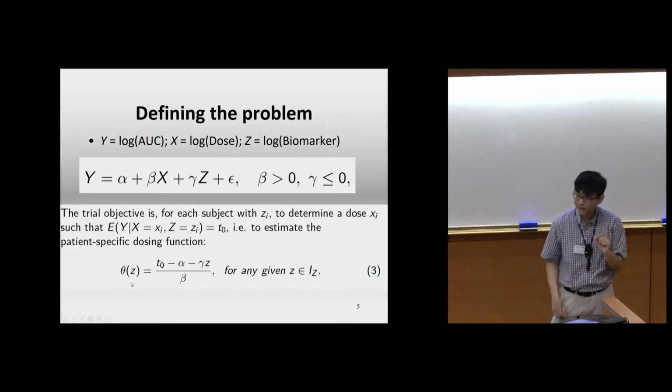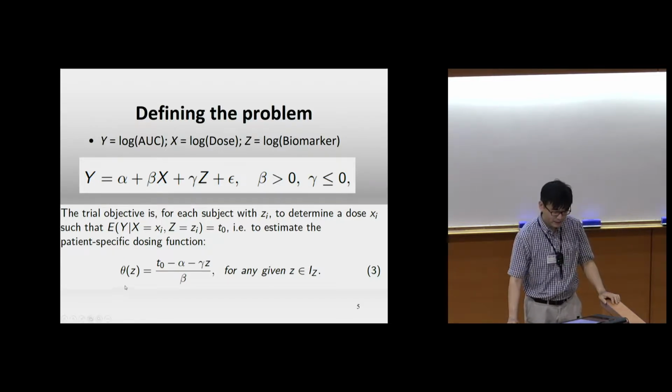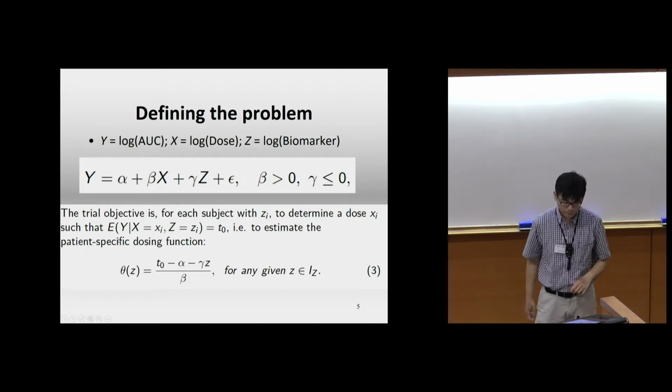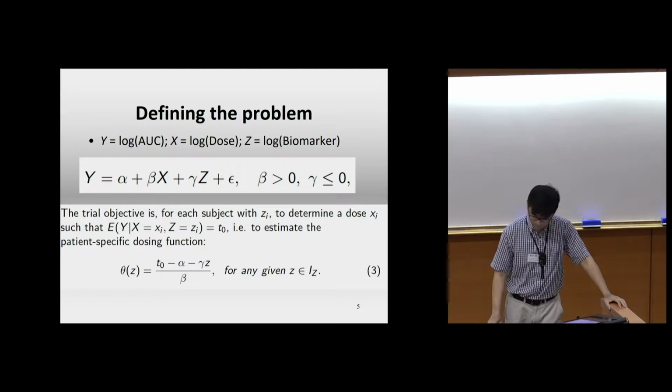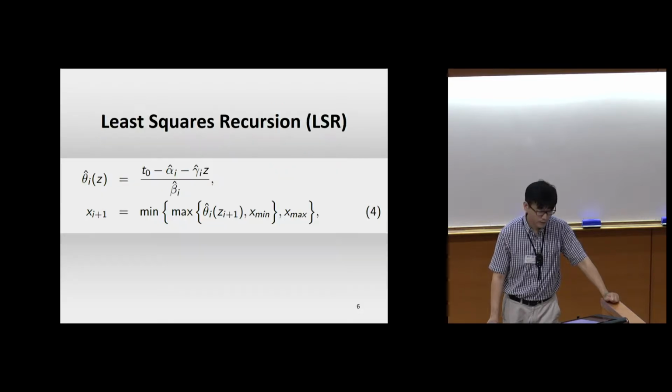So we're now estimating a function, right? Theta is the estimate that we want to focus on, which is a function of the biomarker. For each biomarker value, we want to find theta so that that would be the dose. This is the objective of the study. And in the area of dose finding, remember there are two objectives. One is estimating theta. The other is to try to dose study subjects as close to theta as possible during the study. The way to do it is to use some sort of recursion or continuous assessment methods.